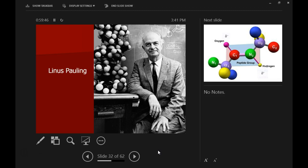His first Nobel Prize was on his work in proteins. I'm going to describe what he discovered in just a second. His second Nobel Prize was a Peace Prize. Right? In the 1950s, in the late 1940s, when they were doing atmospheric testing of nuclear weapons, if you went out to, for example, the Nevada desert or the Utah desert, they would explode atom bombs out in the atmosphere. And they didn't think anything of it.